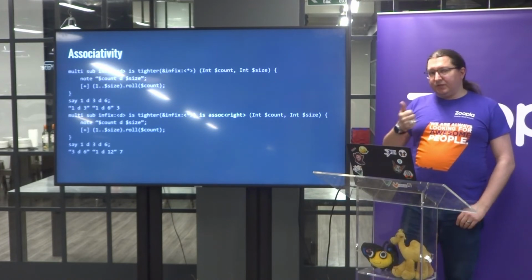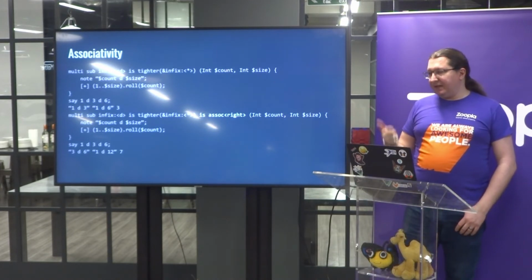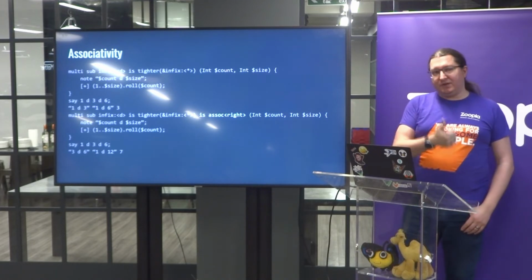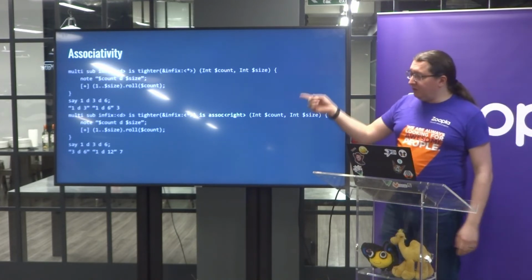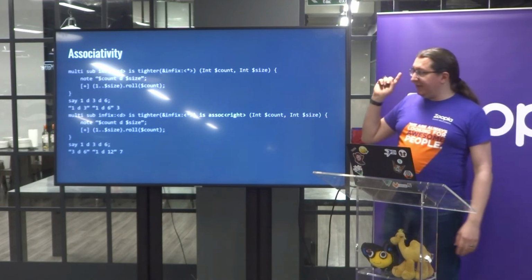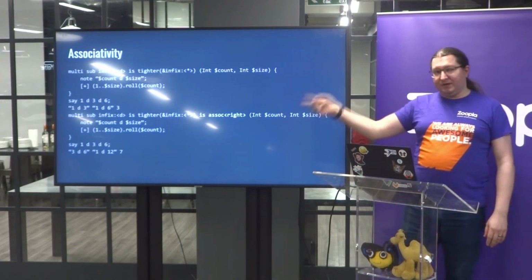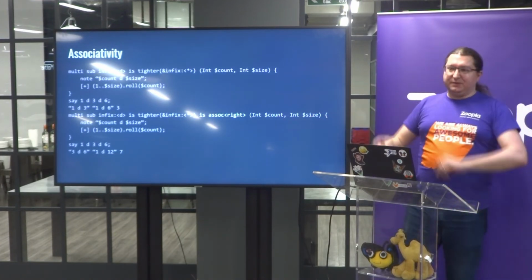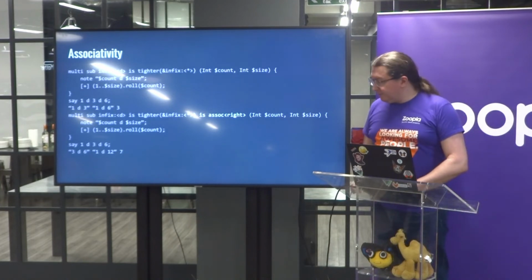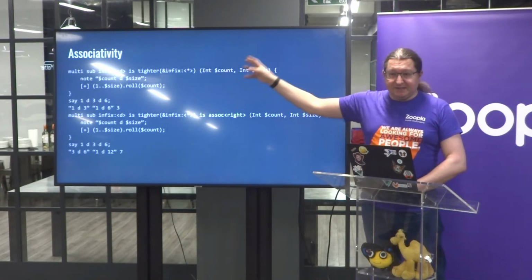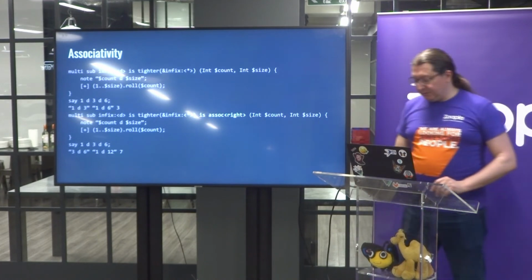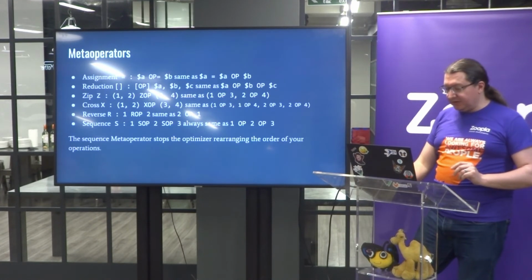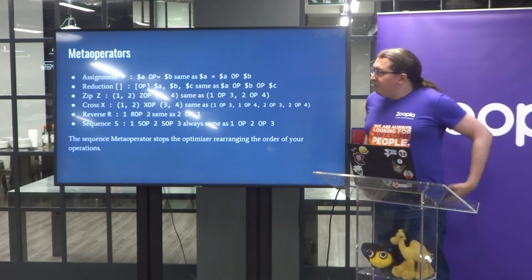Pick will not return the same value from the list twice, and if you tell it to pick more values than are in the list, it will only return all the values of the list in a random order. Roll doesn't care. So if you give it 10 items but tell it to roll 100, it will give you multiples of the same value and so on. But that's the reduction meta operator, which takes that list of things, slips them all together, and gives us a final result. Back to that bonus slide. Can't see the bonus slide.